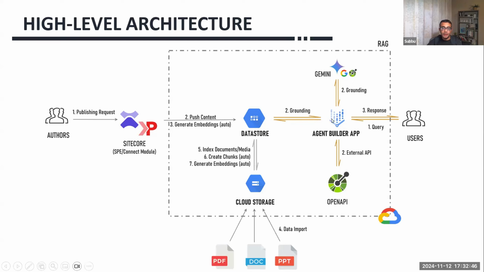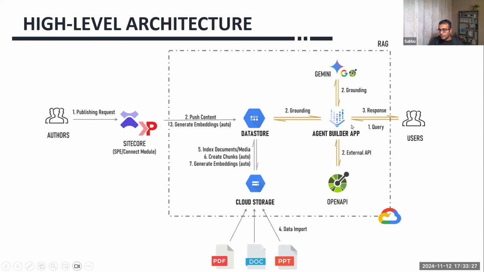And with this data store, we create this agent builder app. We create either the search or chat or recommendations app, and we couple that with the specific data store. We associate that with the data store. And when the user asks any query to this, the query goes to the agent builder. And if it's related to the knowledge base, we can do certain grounding, and we can get those results back and send it back to the user. And if you want to do any of the external API call, you will use an OpenAPI tool, which basically does an external search in your API, and then it responds back to the user.